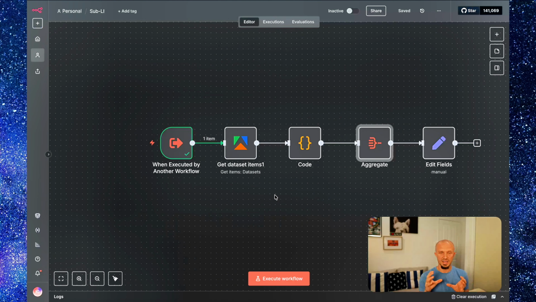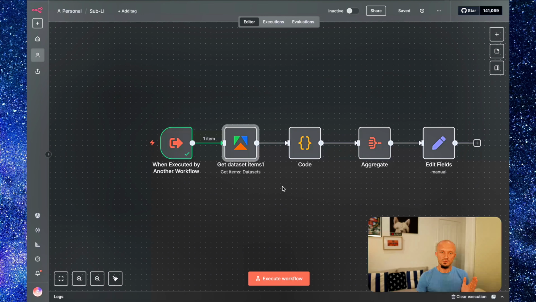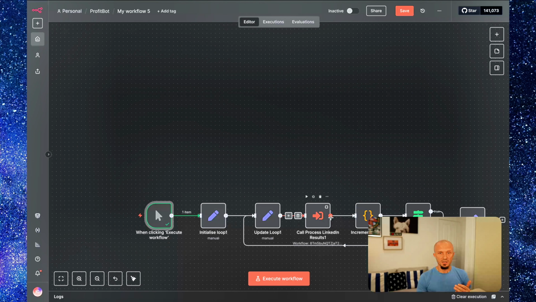And the reason this works is because when we go into the sub-workflow, which looks like this, which is essentially those few nodes I had before, we get the dataset items, which is 50 items. But then when we finish with this execution of the sub-workflow and we get back, those items are forgotten. We don't need them anymore because they're not part of this execution. And that way, you're never remembering all 2000 items or however many you're processing. You're just remembering one batch of items, and that would be in your sub-workflow.